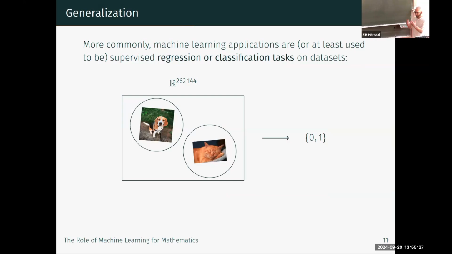Let's look at generalization. What I just demonstrated is perhaps not what you think of immediately when you think of neural networks and machine learning. What you might more commonly think about is classification tasks where you have some pictures of dogs and cats. You model this in a very high dimensional space, and you have this magical function that tells you whether or not the picture is a cat or a dog, right?